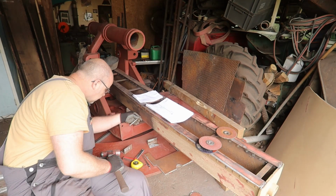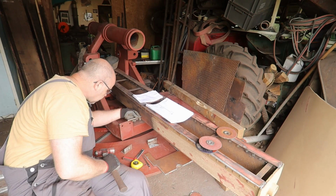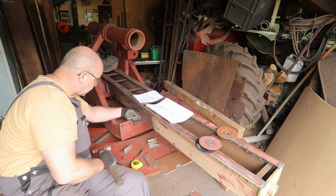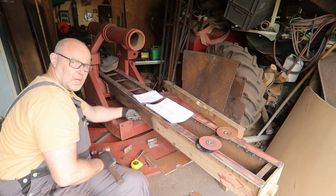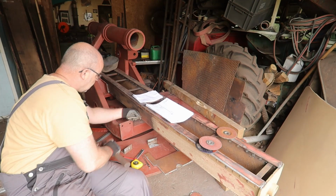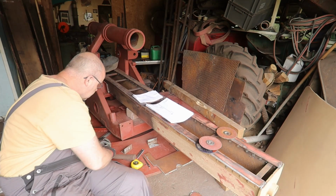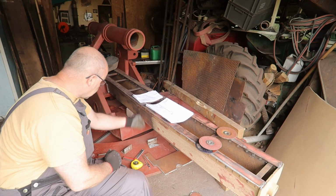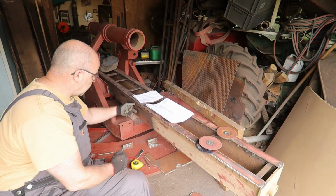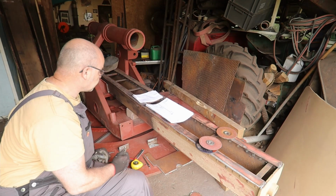Since I'm marking in a circle, I do a light tap first and check it, and then when it's okay I can mark it. And when it's a little bit off, you can put it on at an angle, and when it needs to go down or up, mark it again, and then it moves over a bit. So that's one side. These will be riveted, and this will be bolted.